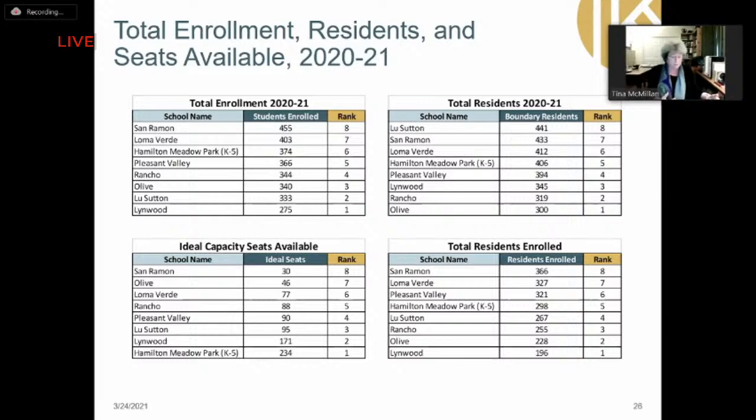In general, that's difficult. So then what I tried to figure out was, of the schools that have less enrollment based on optimal capacity, are some of them adjacent to each other so that there could be a sharing? So, and this is not saying that this should be the school that is closed, but for example, if Rancho closed, its kids could easily go to Lou Sutton and Linwood. If Linwood closed, its kids could easily go to Lou Sutton and Rancho or PV. Like, when I look at the map and I look at the numbers, it at least allows me to consider what schools are within close proximity.